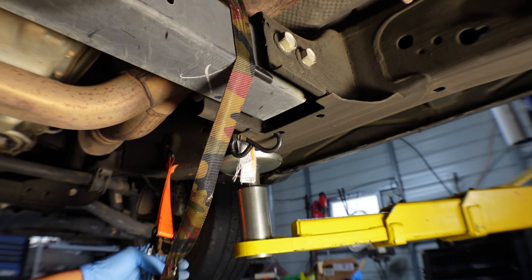Once I drain it all, this has a magnet inside. Let me get a light over here — this is the magnet. Check out all this metal shaving on it. Let's get the magnet out. You can see all the metal shavings on this truck — that's pretty thick. We're going to clean this up, clean the metal and the pan, and make sure it's free of debris. Same thing with the magnet — put it back.